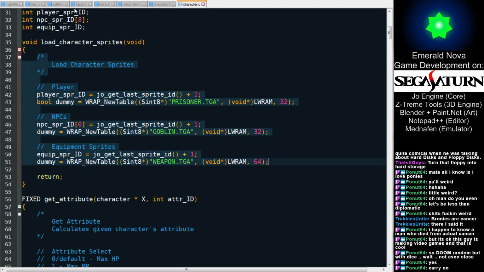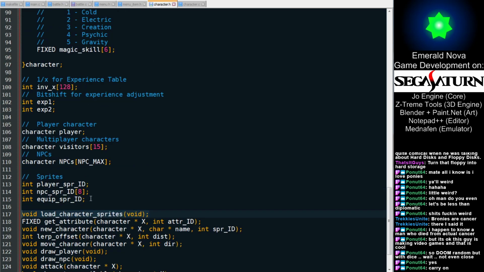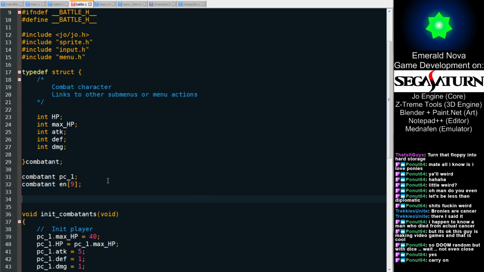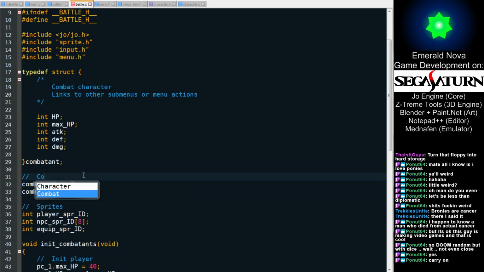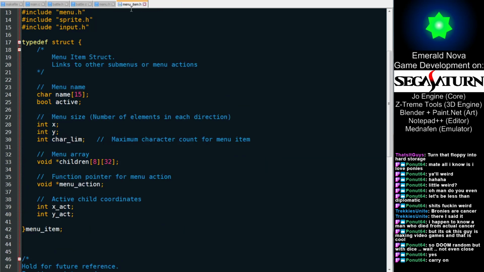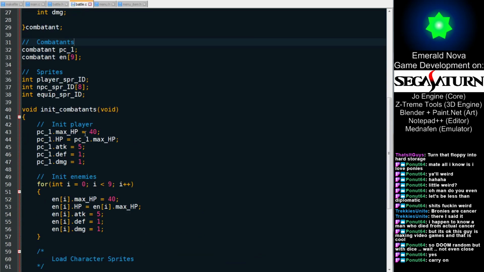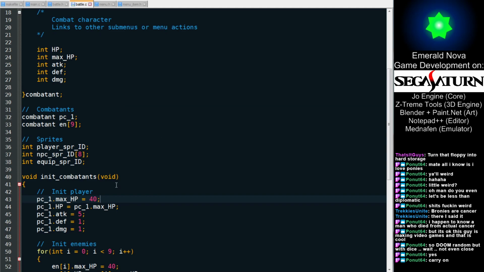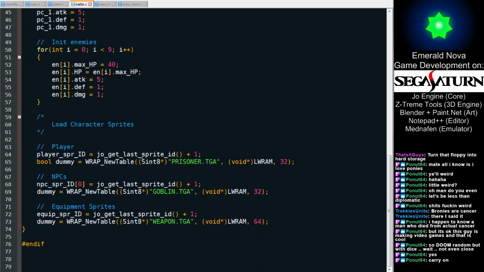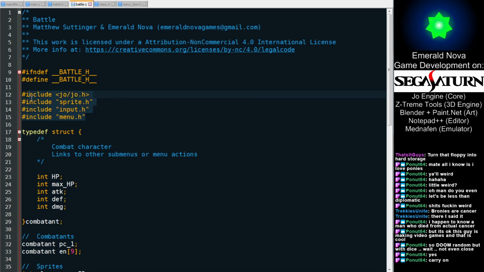Let's just copy this over into here. And we're also going to want to copy these guys. Whoa, okay, I didn't say cut, I said copy. There we go. Buttons. Let's close that without saving. Okay, so what's gonna happen here is, let me see, we initialize everything. We have to load the sprites. Wrap new table, that's coming from TGA, which means, okay, actually all this.